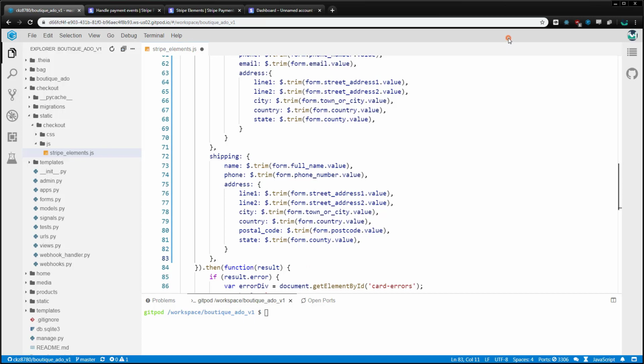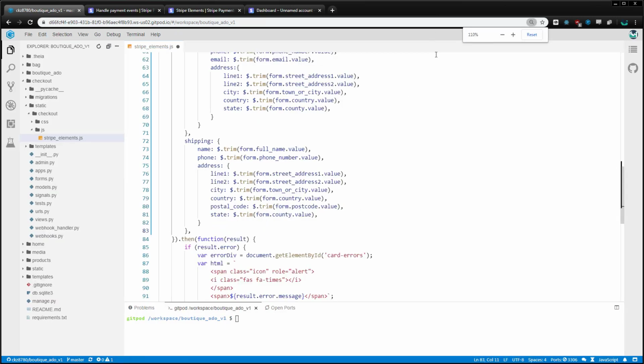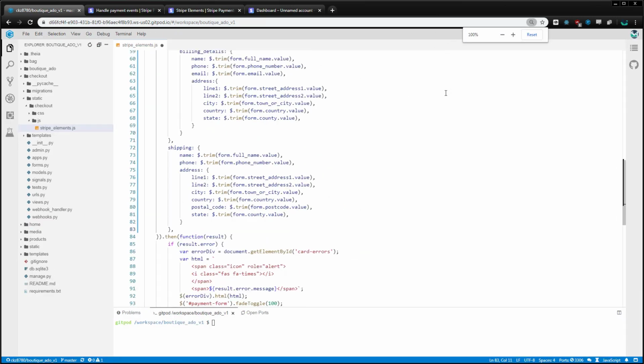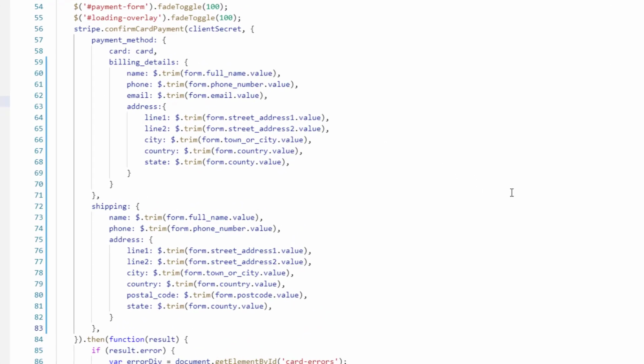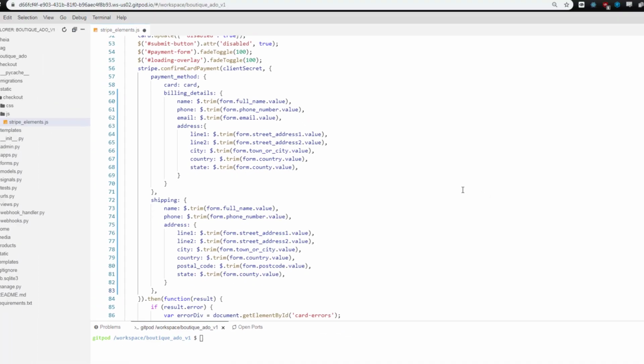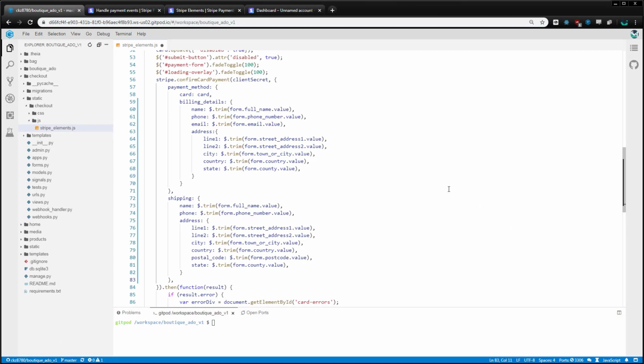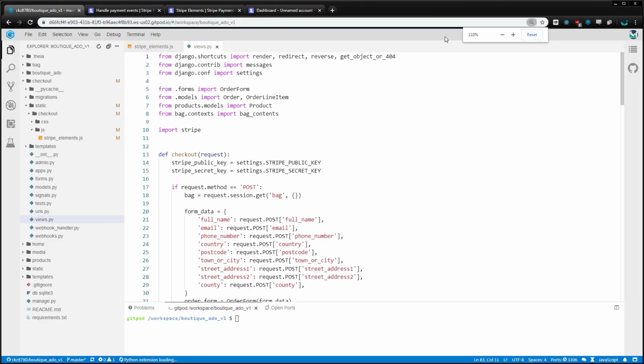There's one small problem though, and that's that we don't have a way to determine in the webhook whether the user had the Save Info box checked. Luckily, there's a place we can add that to the payment intent in a key called metadata, but we have to do it from the server side because the confirm card payment method doesn't support adding it. It's not that hard though, we can actually just write a simple view to take care of it.